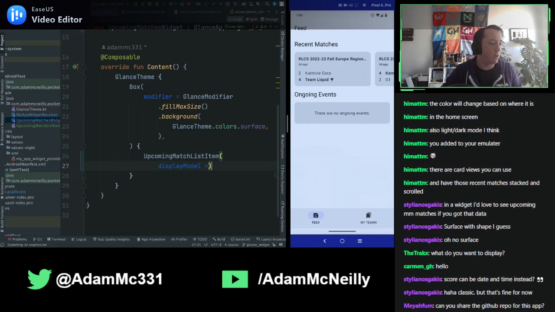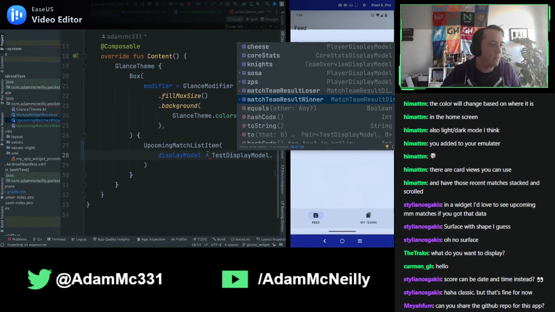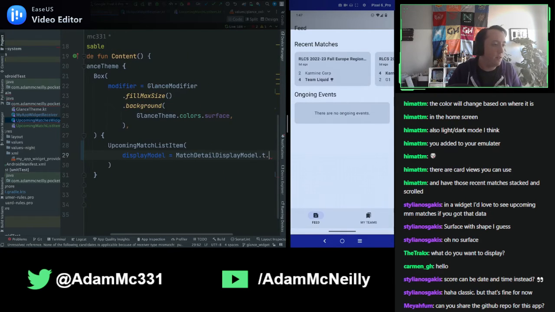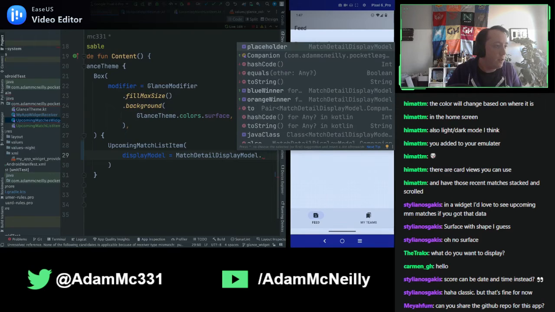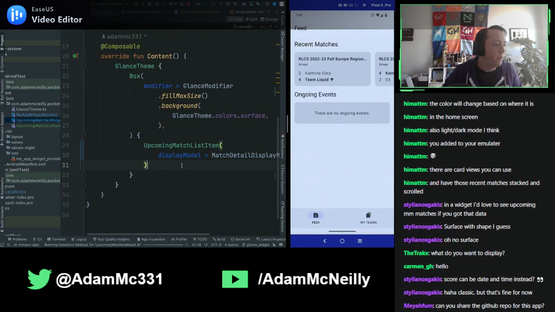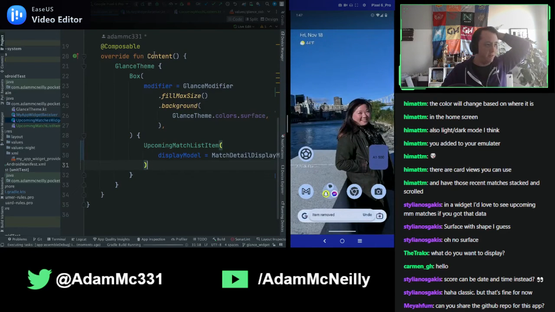And like I said, for quick prototyping, why don't we do test display model dot... do I not have match detail display model? Blue winner. This is a test model that I have. Okay, let's see what this gets us. I have no idea what to expect, but we might get kind of close to what we want.